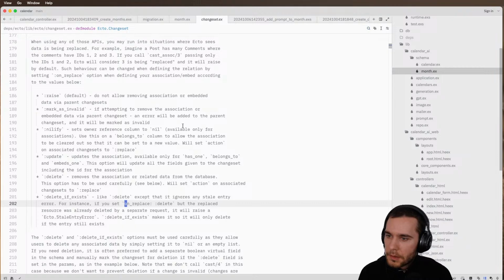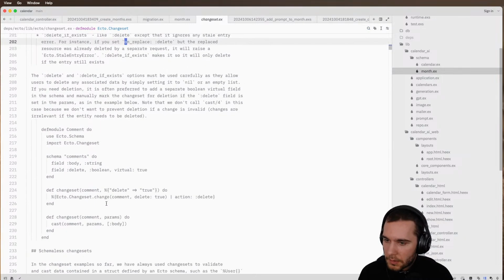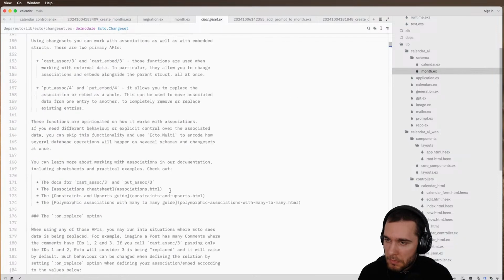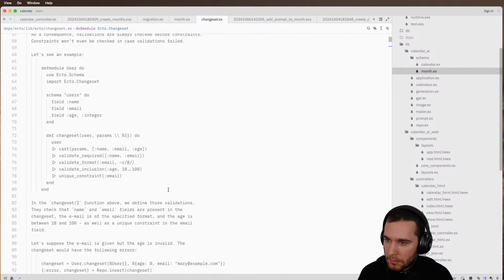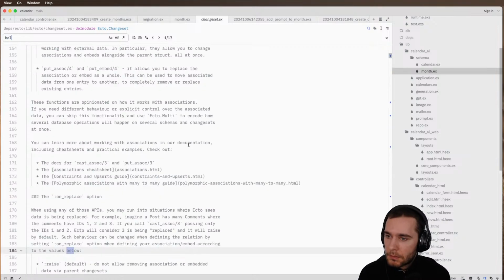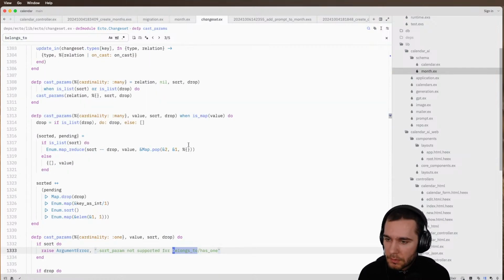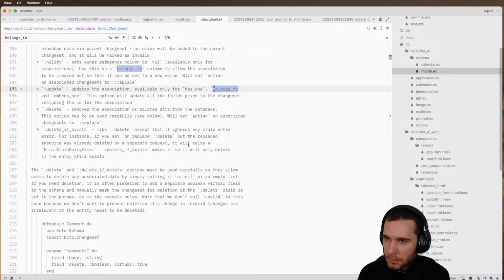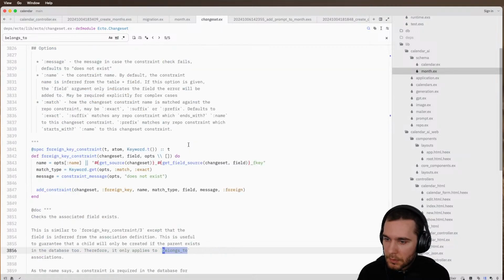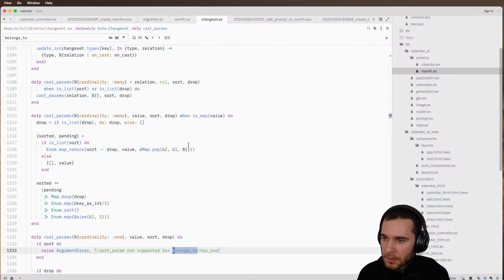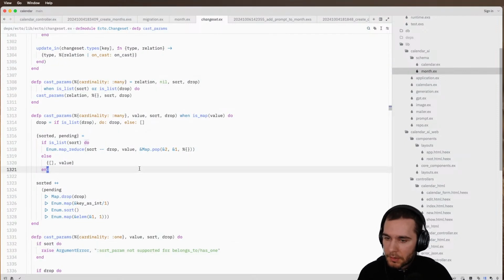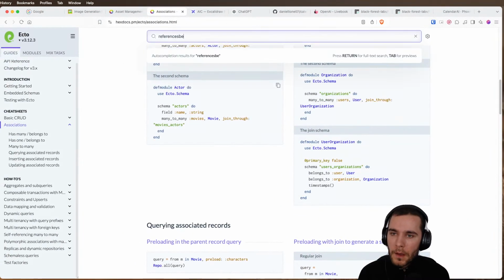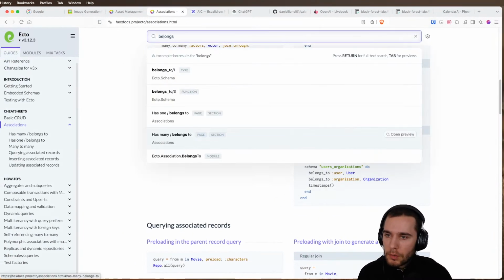On delete, on replace, virtual. Okay, belongs to. I don't see a way.